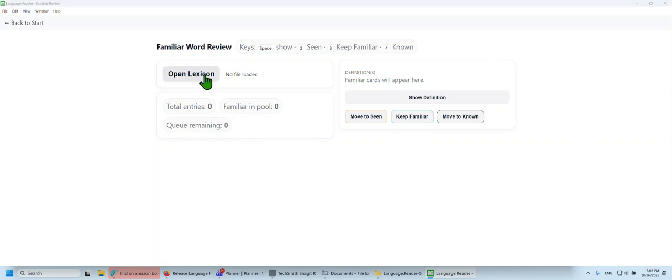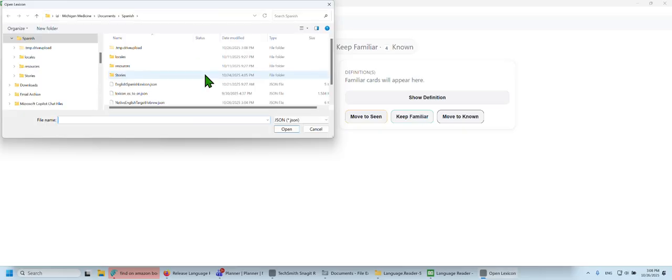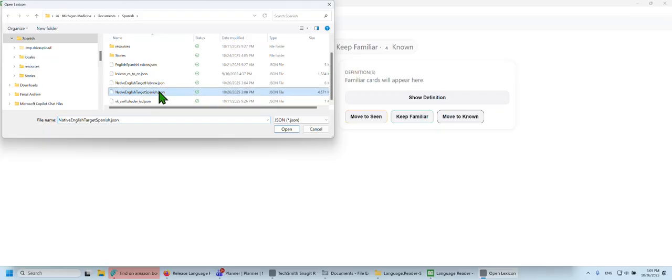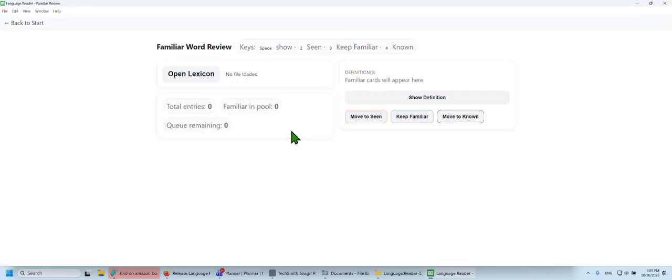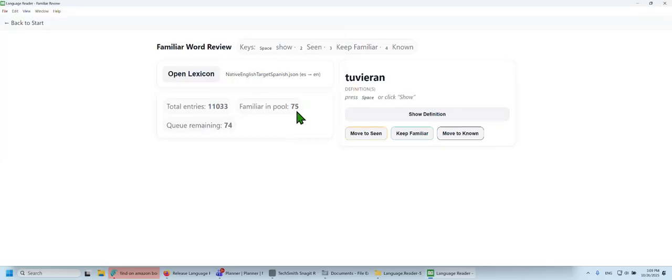So again, if I go back and open up my big Spanish dictionary, I have 75 words that have been marked familiar. And so here is the first one, tuvieron, had, literally they had. I can keep this as familiar. I can move it to known, or I can move it back to seen if I'm not too familiar with it. So I'm going to move that one to known.